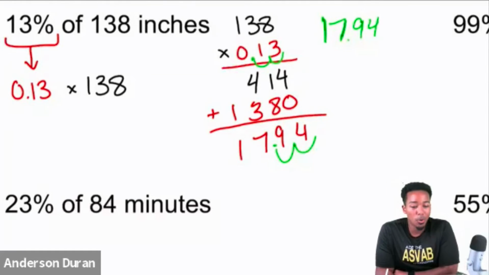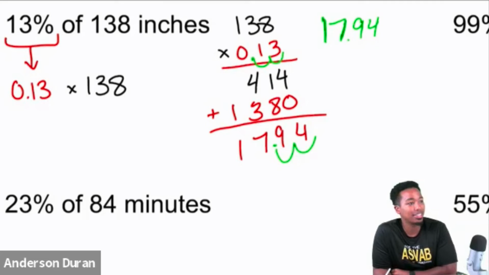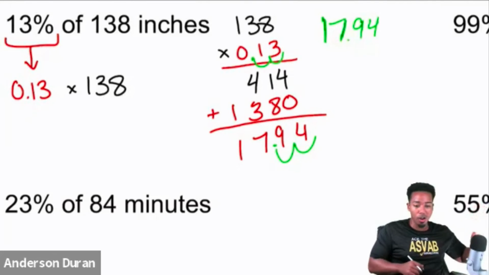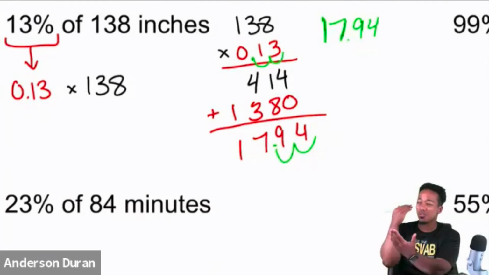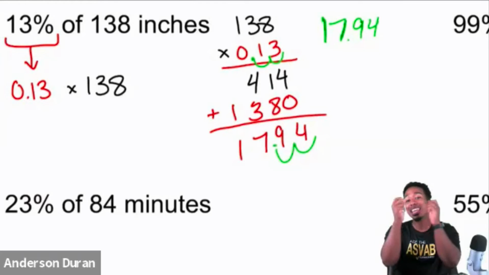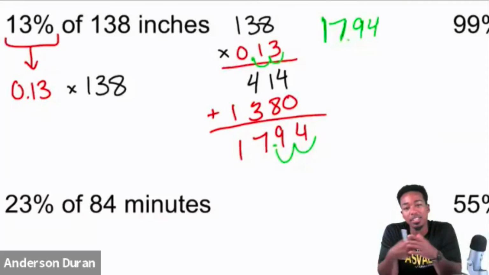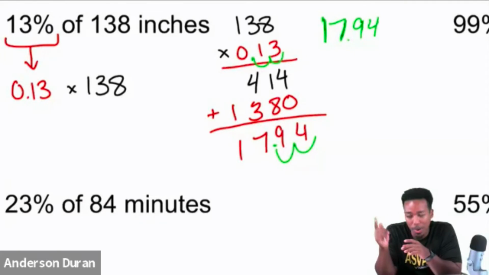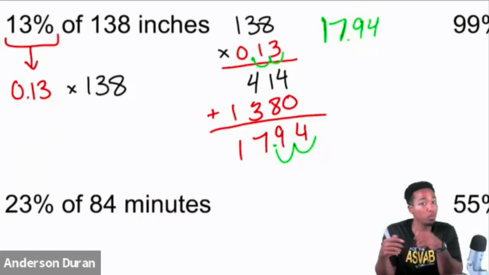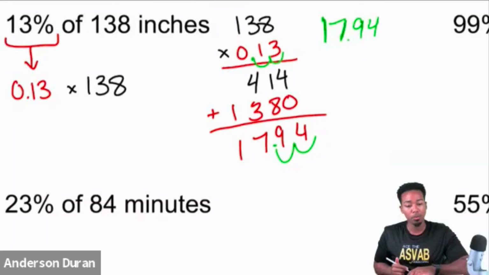So who felt pretty good about that one? Who felt like, yo, I mashed that one. I knew exactly what to do. You may have multiplied wrong, but you still went at it like you knew exactly what to do. That is what true confidence is going to look like on test day. That's what we need to strive for. We're working forward right now. In a couple of moments, we'll talk about working backwards. But boom, there it is.